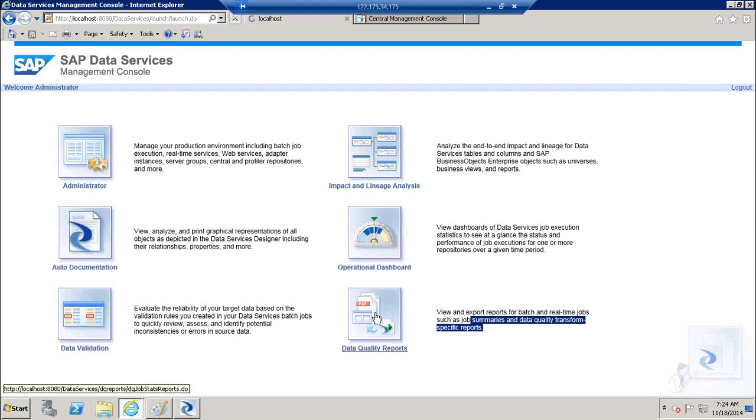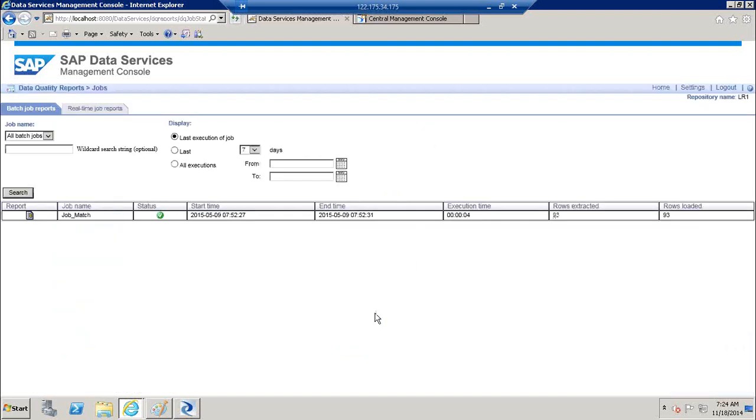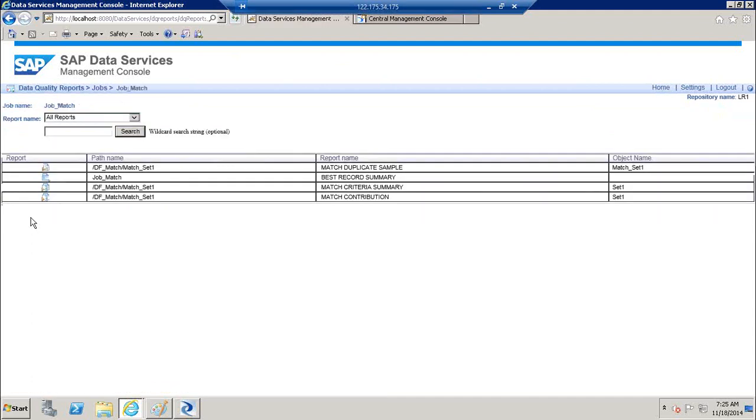So if you use any data quality transformations in your job, those jobs will be displayed here, and you can go and select that and click on the report to export that into your structured PDF, which will pick the statistics here.